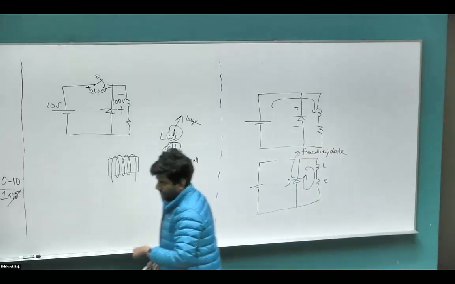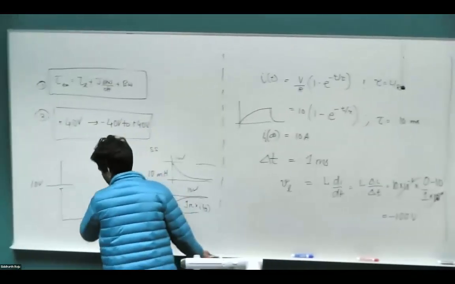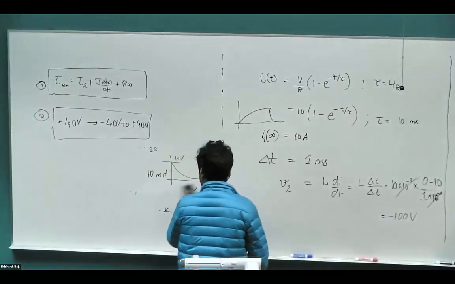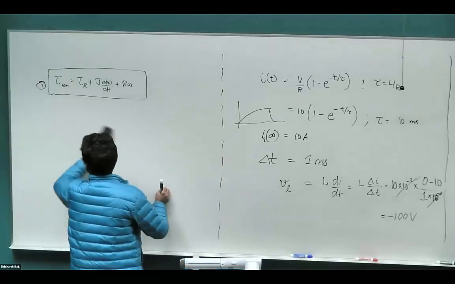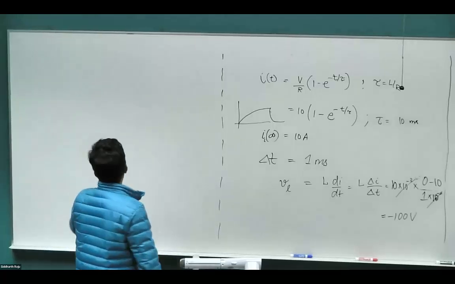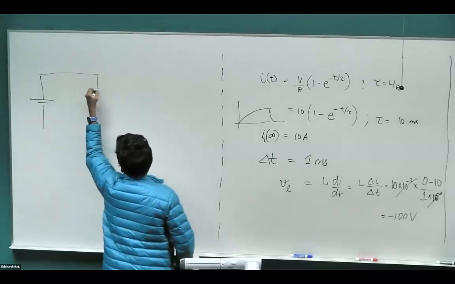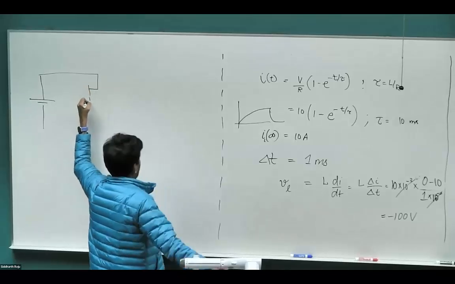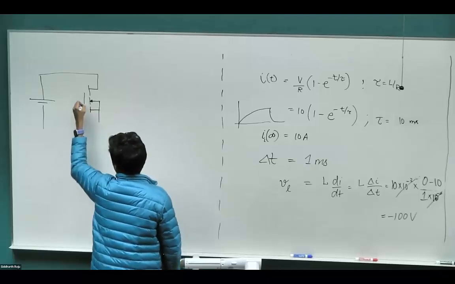So right now we are just looking at a mechanical switch, but our objective is to go to higher frequencies, to switch it very fast, and we will look at the reason why we want to go to faster frequencies. But for now, just take it for granted. And the way we do that is replace this mechanical switch with an electronic switch. It's a power semiconductor switch. So in our case, since our voltage for this demo is just 40 volts, and the current is pretty low, I'm just going to use a very simple MOSFET.